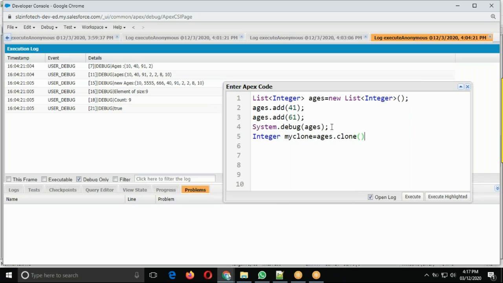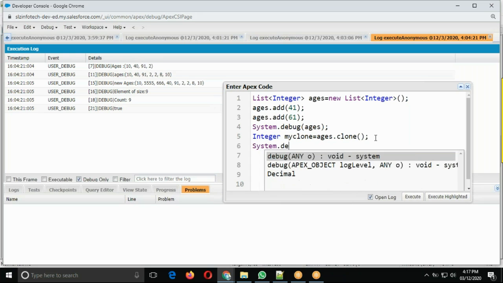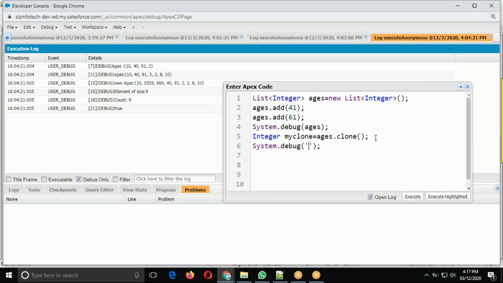हाँ, लिस्ट जो एजेस है उसका क्लोन कर रहे हैं, तो लिस्ट आना चाहिए ना इंटीजर के आगे। यहाँ नहीं, फिर यहाँ तो हम एक अलग वैल्यू हम ले रहे हैं ना, लिस्ट तो यहाँ पर हम ऑलरेडी डिस्प्ले कर रहे हैं। लेट मी सी, नहीं, अभी हम कोई... just let me see, just finish one, list one, system dot debug, and my clone value.